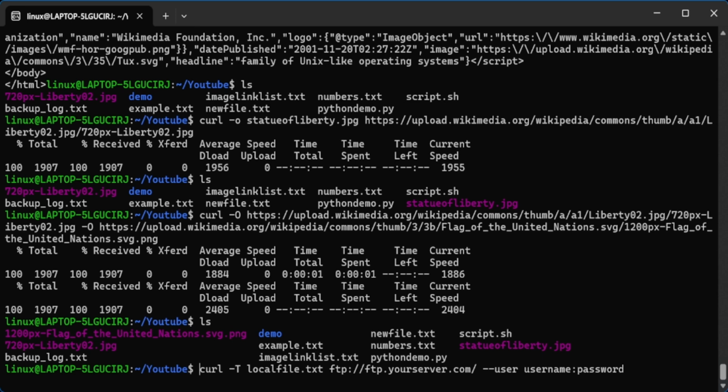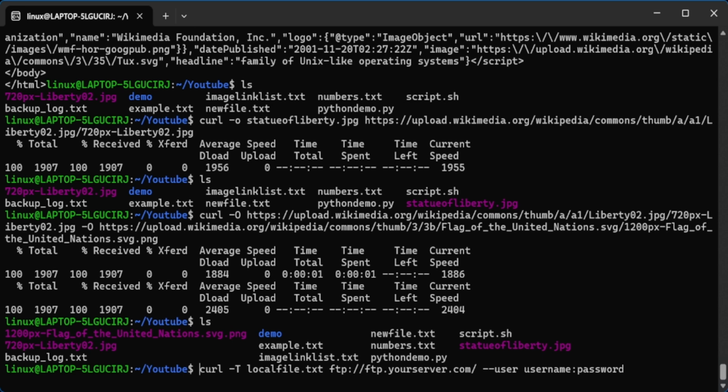If I want to upload this local txt file to a web server, you also need to give login credentials. This is what it would look like if you are interested in uploading to a server. In this scenario, I am not able to do that because I don't have a server, but usually this is how the structure looks.